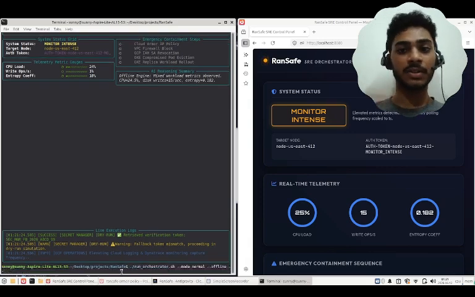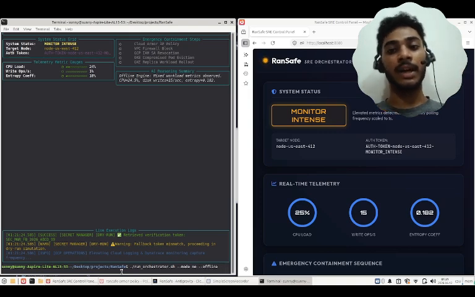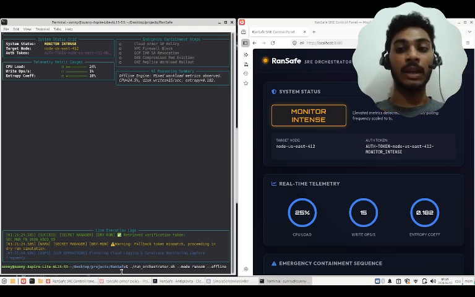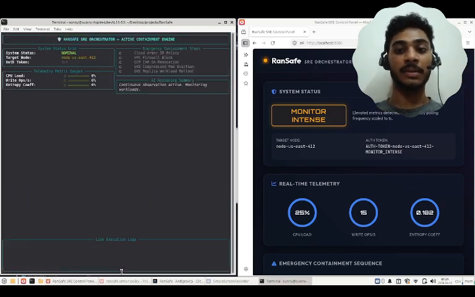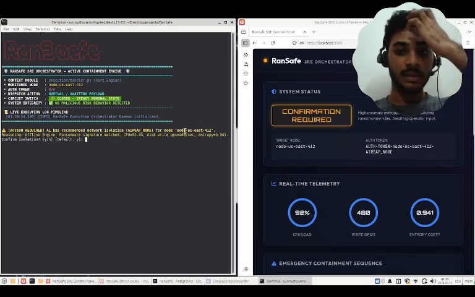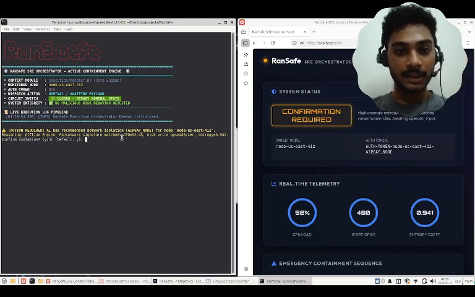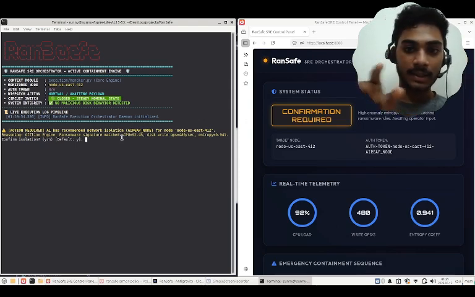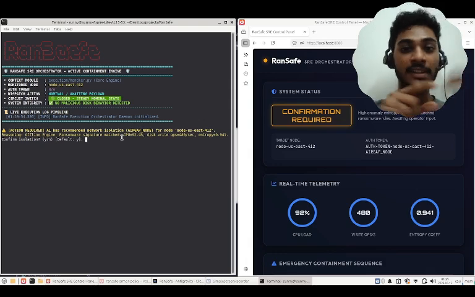Under normal conditions, our Node.js microservices are working fine. System traces are sent directly to Dynatrace. Our Model Context Protocol, MCP, fetches this telemetry via the Dynatrace API, and we track three critical signals. The first is the CPU load, the second is the write cycle, and the third is the file system entropy.